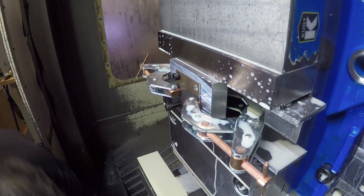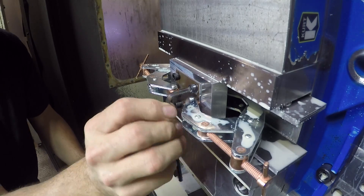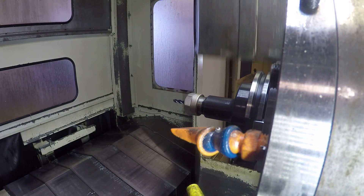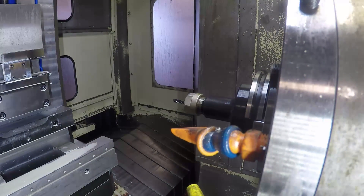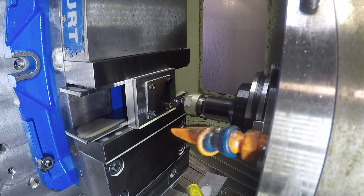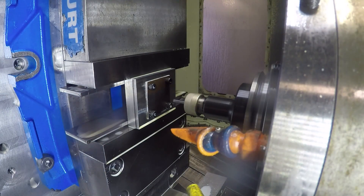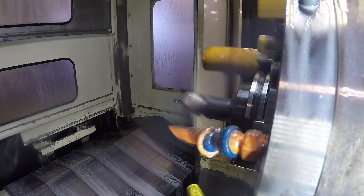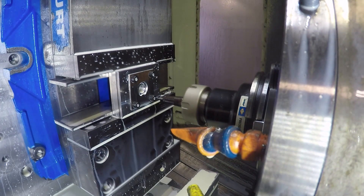Screwing down the stock to the fixture after the four holes were put in it, screw it down, and then remove the clamps — you're ready to mill it. Here's the first end mill — I think this is a 3/16 end mill as well — coming down to rough out the center bore. I ran this down in single block and stopped it here because it's a new tool and I want to check my offsets. I put a 1-2-3 block in there — the tool is stopping one inch above the material, so you can get an eyeball on that.